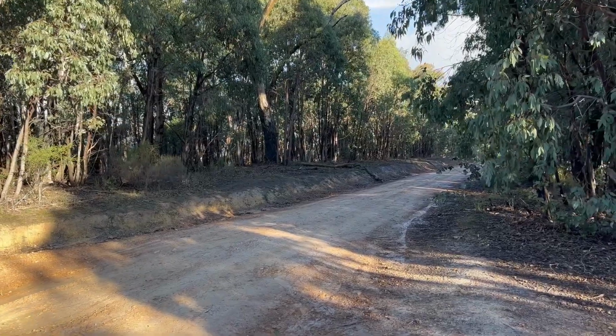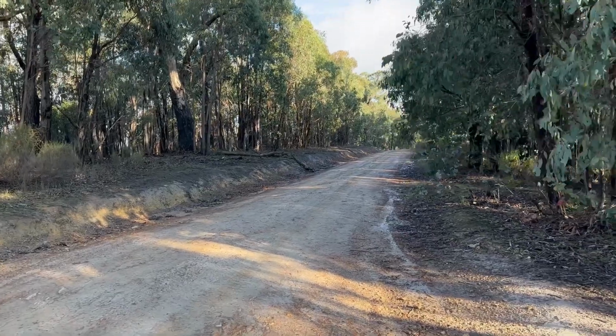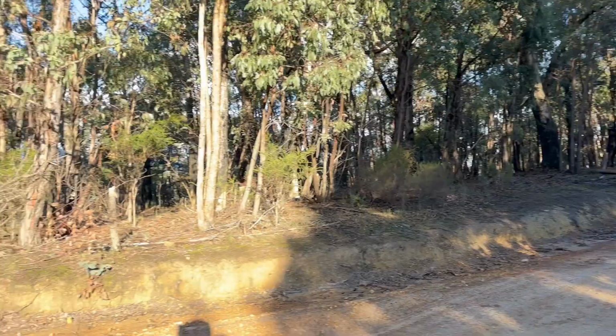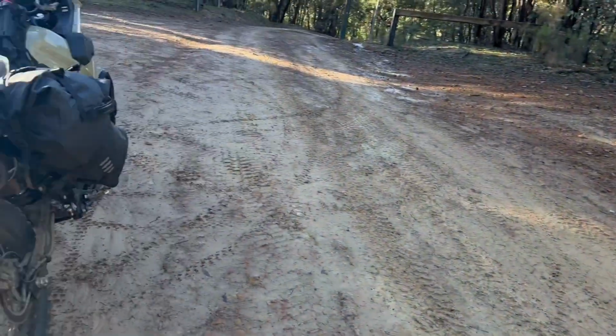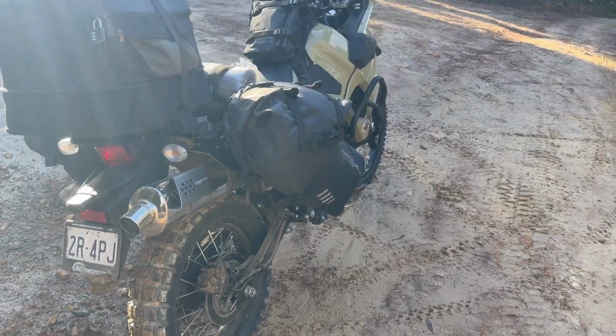Okay, so we're in Mount Disappointment National Park. I went and checked out Blair's hut, but it had a few young boys there with their four-wheel drives, and they look like they're in for a big night, so I've headed off. This is slippery as clay, hard to tell, but it's slick, but I'm really happy. I've hardly had too many odd feelings with the TKC80s on, which is nice.